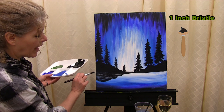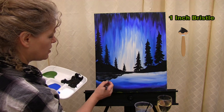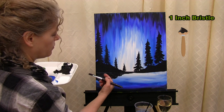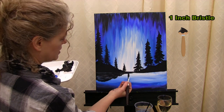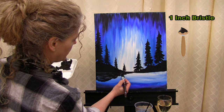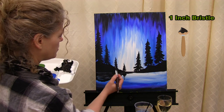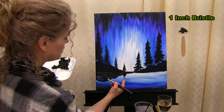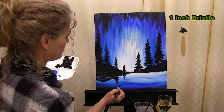We will be doing another layer of this water later, but this way I don't lose my separation line, and I definitely have a good idea that this is more of a reflection as opposed to another piece of land. And then as far as my trees go, I'm gonna take that same brush, come directly below one of the trees, and go left to right, making it more narrow as it goes towards that tip. I'm gonna do that for each tree, but I'm gonna keep them in height order. So I know that this one's gonna be longer than that one, so I need to make sure my reflection reflects that it's a little bit longer.